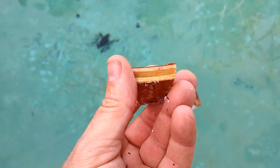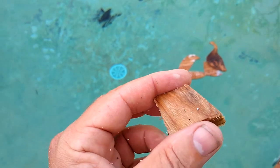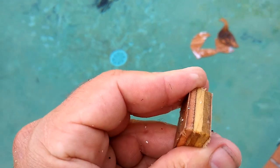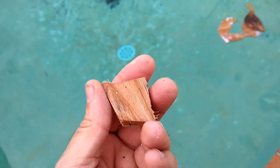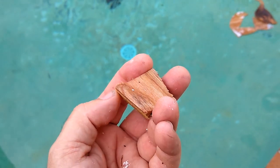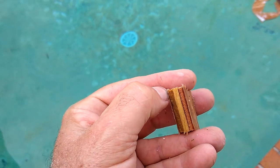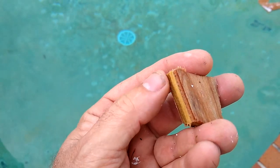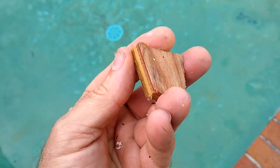But I think that this plywood's about as waterproof as anything. So, you know, the guys that make the plans for these boats, they all call for marine-grade plywood. And that's really wonderful if you can find it. But if you can't, Home Depot, hardwood plywood. This is the birch stuff, and it seems to be just fine.